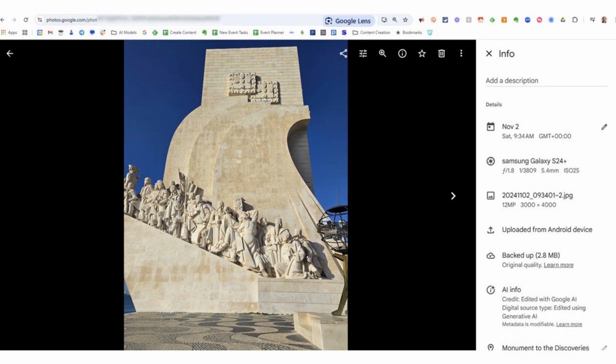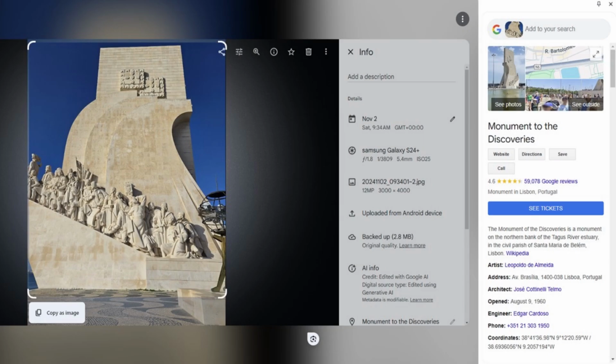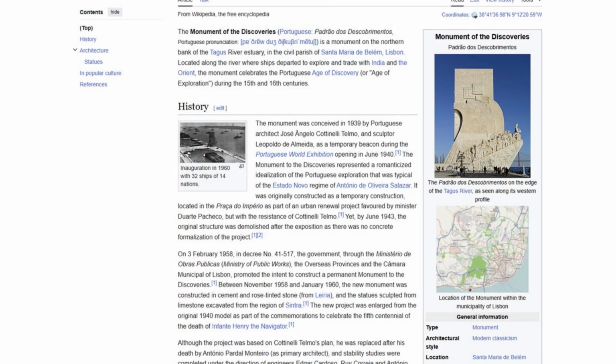You now see the Google Lens icon displayed. I click on it. Now I just click and drag the mouse over any prominent part of the photo. When I release the mouse, look at the information that I now see. You'll find information that you can copy and paste into that info field in Google Photos. In this particular case, there's also a link to a Wikipedia article that I could click to get more information. But in many cases, that short description that you saw in the sidebar may be enough for you.